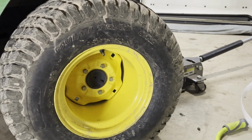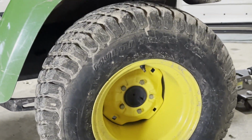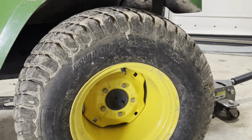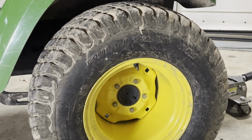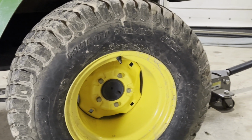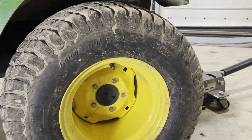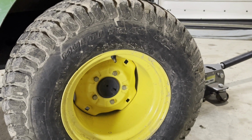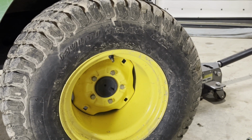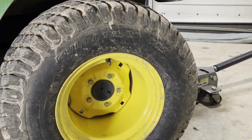So I already have the tractor jacked up just a little bit since we're going to be letting all the air out of the tire. It's just slightly off the ground. I have the valve stem up at the 12 o'clock spot. These are 26 by 12 tires. The company RimGuard that makes the Beet Juice has a tire fill calculator that basically tells you how much fluid you can put in a certain tire size. For this size, they recommended 9 gallons. I'm going to put in 8 in the hopes that leaving a little bit more air, hopefully they ride a little better.